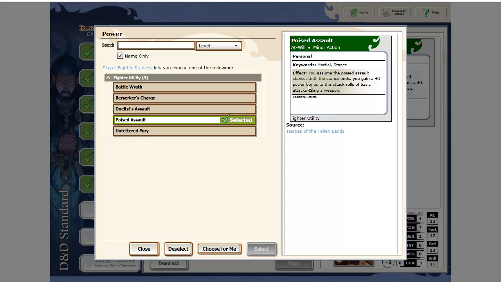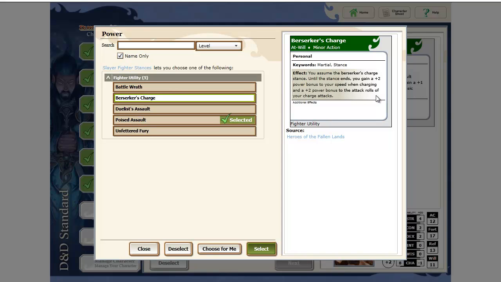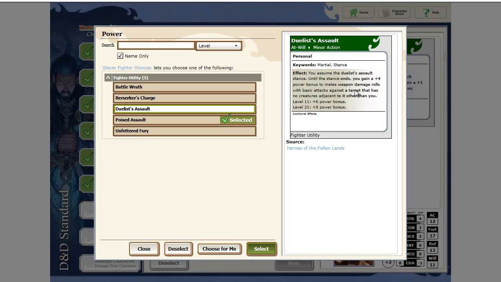Okay, you assume the Poised Assault stance. Until the stance ends, you get a +1 power bonus to the attack rolls of basic attacks using a weapon. Now this is very interesting, that these both apply to basic attacks. Very interesting. Are they all like that? This is +2 damage to basic attacks, +2 speed when charging, and +2 to the attack roll. Actually, I really like the Berserker's Charge, to be honest. Duelist's Assault, +4 bonus to melee weapon damage rolls with a basic attack against a target that has no creatures adjacent to it other than you. So this is if you're one-on-one, you can do crap tons more damage. Kind of like that, to be honest.